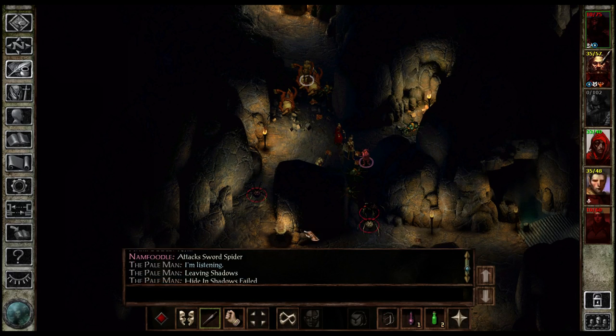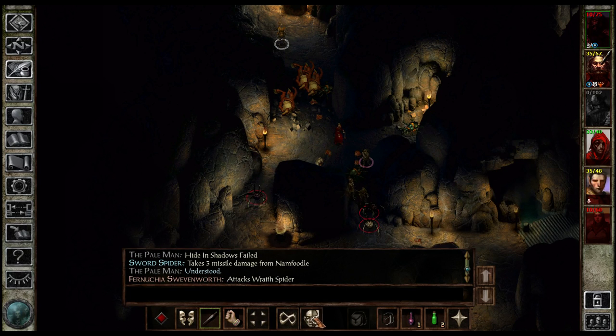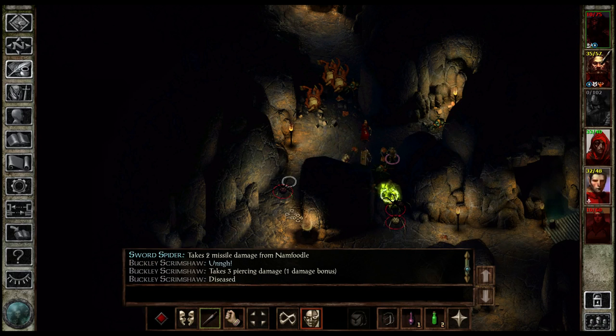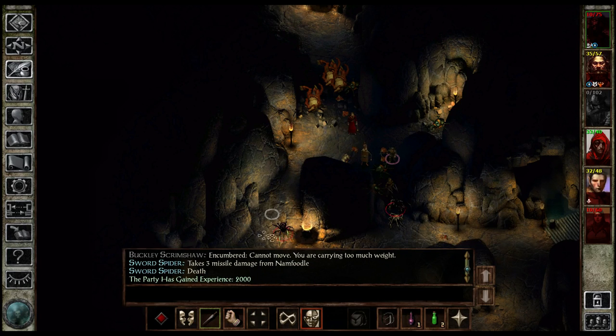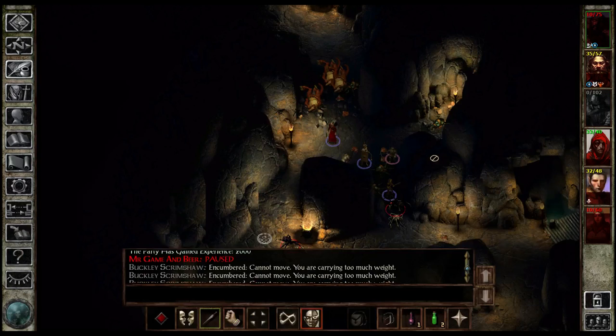I'm listening. Understood. Pardon me? Well, Svevenworth is just sort of... Doesn't she have a sling? Yeah. We can hit the sword spider. Buckley, I don't want you to get poisoned or anything. He's carrying too much weight. He's encumbered now. Probably strength weakened or something. I think he's diseased. Yep.